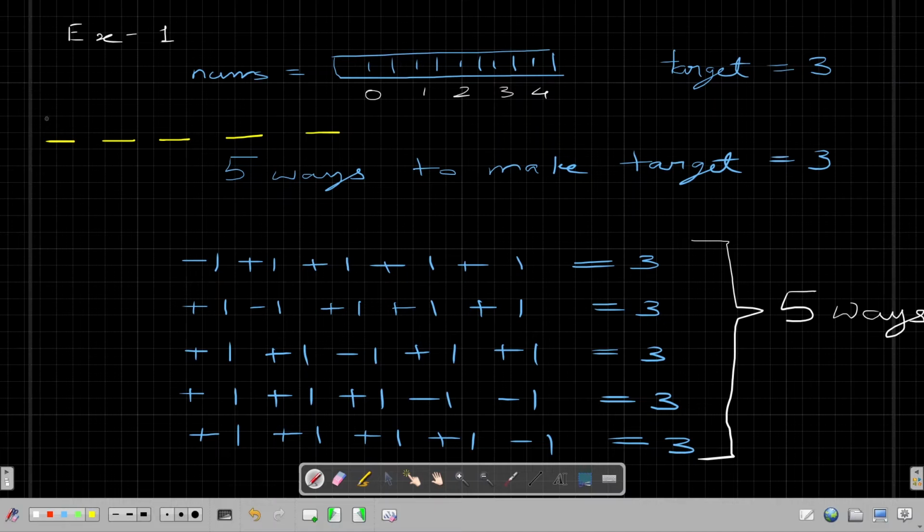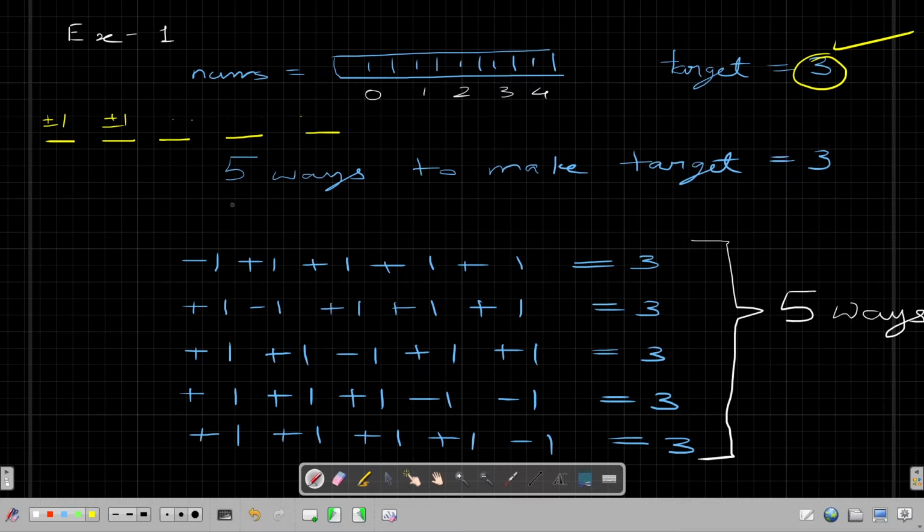We can either place a plus or a minus 1 here, plus or a minus 1 here, and so on and so forth, and it just wants the number of ways in which we are able to obtain a target of 3. This is the target, so we need to make the sum of all the individual places as this target, and we want to compute the number of ways in which we can do this.